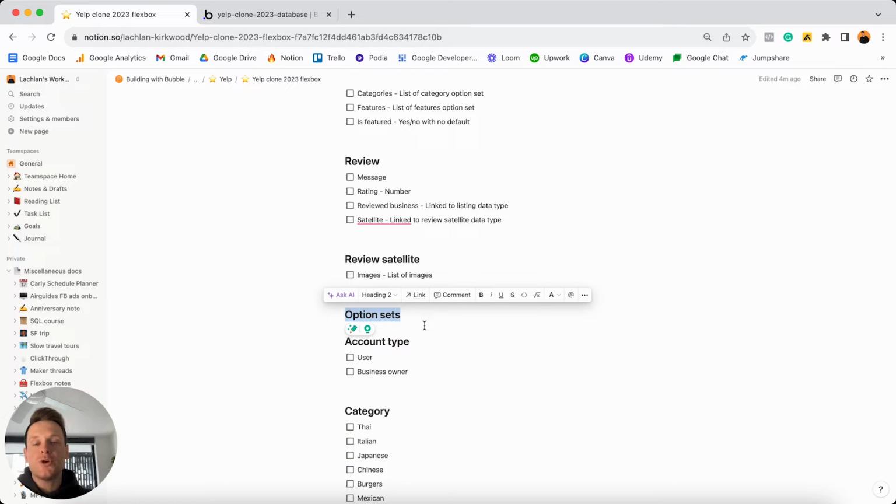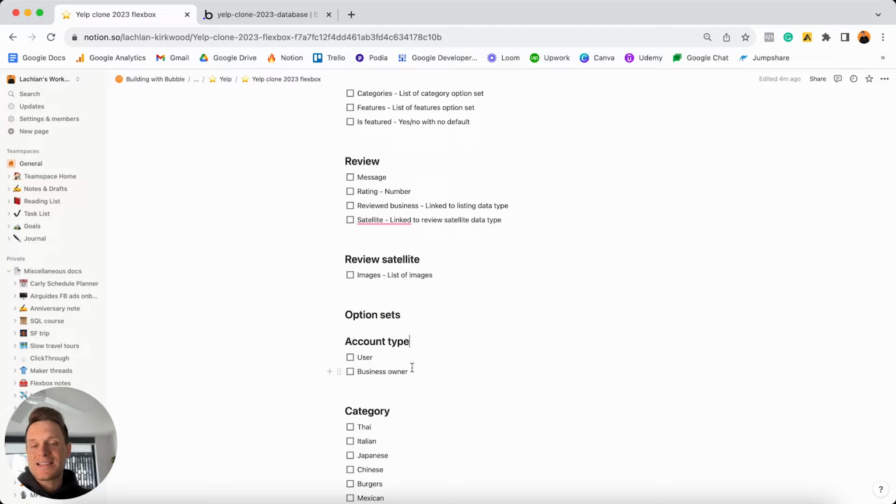Now, why would you want to use option sets? As I mentioned, if you as the admin of your application ever want to create some permanent information that most likely won't change, this is the perfect use case for option sets. And a great example here is an option set known as the account type. Within our platform today, we're going to have two different types of accounts. There's going to be the plain standard users, and then there's going to be the business owners. The reason we have two different types of accounts is because we want to give our business owners the ability to actually create and publish business listings, whereas we don't want our users to have that privilege. And so this is why I've already taken the time to create the two different types of accounts.